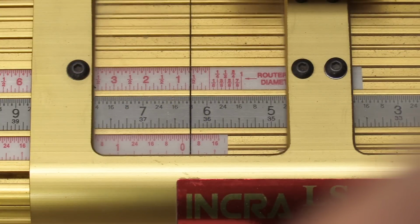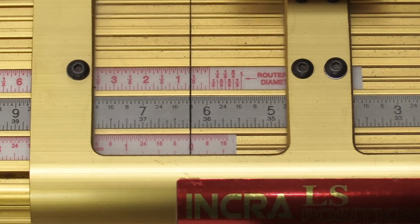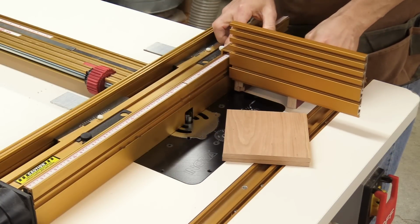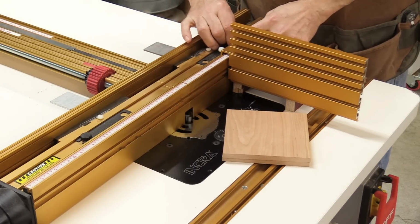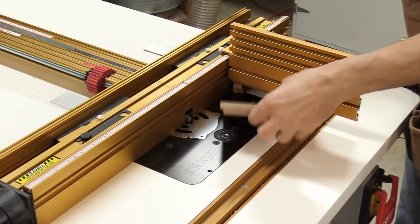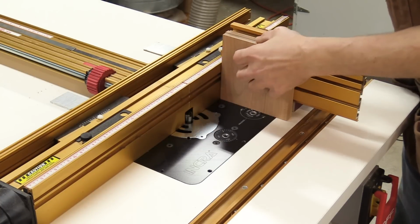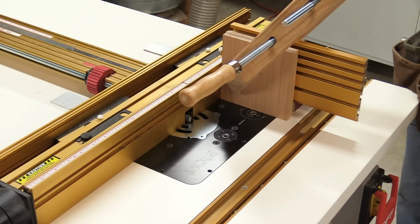Now I can take this Lexan scale and just move it until the 0 is right underneath the hairline cursor. With the fence moved over, I can take my right angle jig and put it in place. I'm going to use the thumb screw on the side to lock it down. And then I'm going to take a couple pieces of wood, making sure these are flat and square to the edge. Those are just going to go up against there and make sure they're flat to the table and flat to the fence. Now I just need to turn the router on and make the first pass.